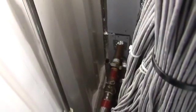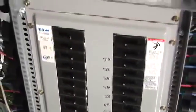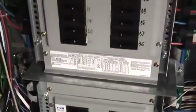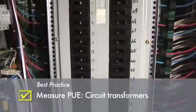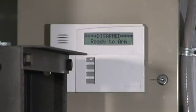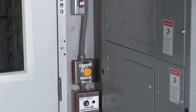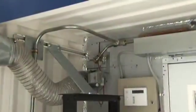As we step out once more into the vestibule area, we see the hookups bringing water into the container. On the other side, we find the electrical switch panel. And inside the panel, we trace the cable inputs into the breaker section and get to see some of the circuit transformers used in gathering our PUE measurements. All in all, there are many additional support systems required to satisfy the safety and occupancy requirements of the container, including emergency off buttons, fresh air supply, fire detection, fire suppression, smoke dampers, and much, much more.